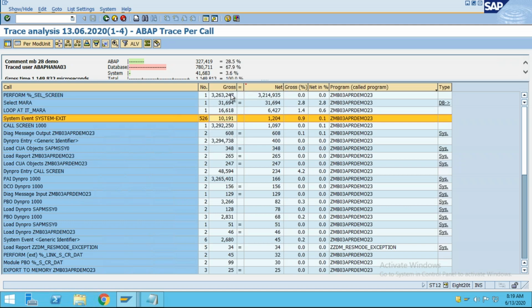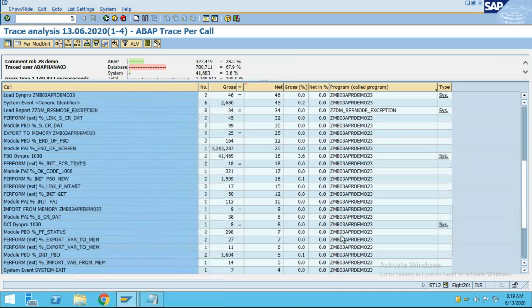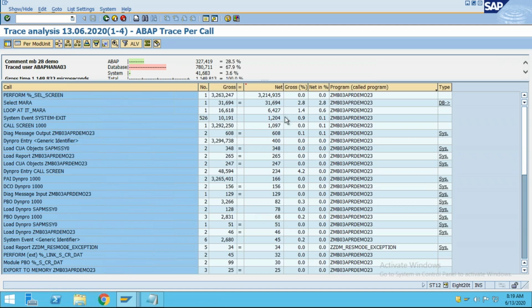Here you can consider the top 10. From here to here you can check. If you have a large program, you will get this list a little bigger, and there you can check which statement is taking how much time. Suppose some select statement is taking more time; if you have multiple selects, they will all come here, and you can check the select which is taking the most time. So this is one way.